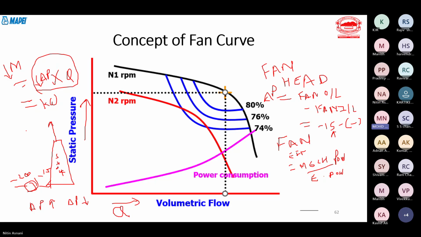It is caused by the density difference between the ambient air and the air in the stack. What density difference? Suppose this is my cooler stack, okay, and here I'm getting a temperature of 300 degrees centigrade. So generally what will happen is a density difference between the ambient as well as inside the system. If the difference between the two temperatures, ambient as well as inside the system, is very high, the density difference is also high. Due to this density difference, the pressure will be created.